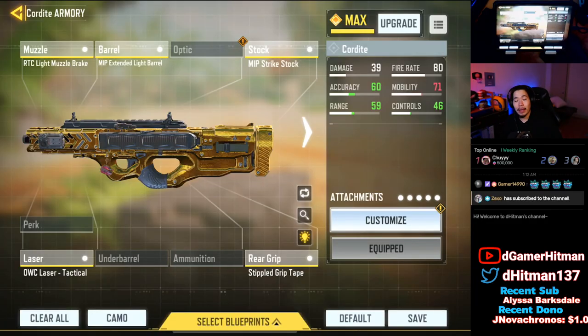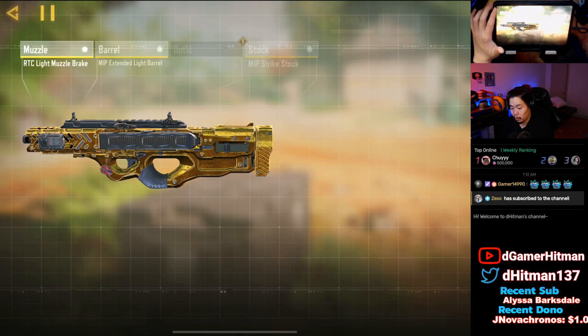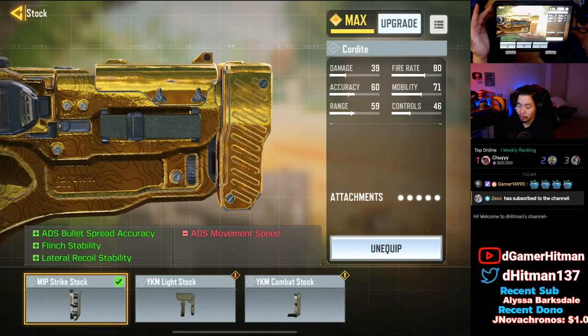All right, so this is the loadout that we went with. As you guys can see, it looks kind of weird, but it's a very, very good one. We are using the light muzzle to give yourself some vertical and lateral recoil control, but mostly lateral recoil. We want the extended light bearer to give yourself some ADS accuracy, bullet spread accuracy, as well as some damage range. We went with the strike stock because the strike stock is fantastic on this. It has quite a bit of lateral recoil, so we kind of fixed that with this.